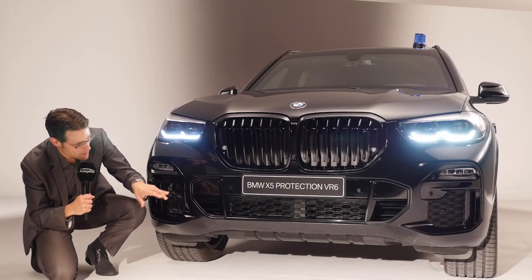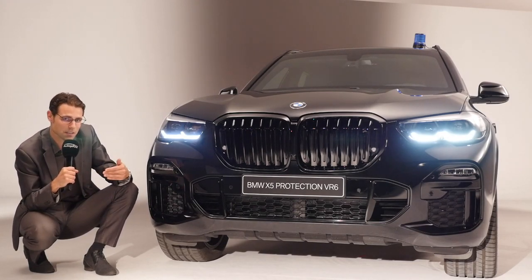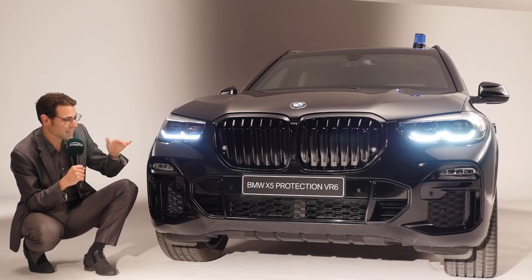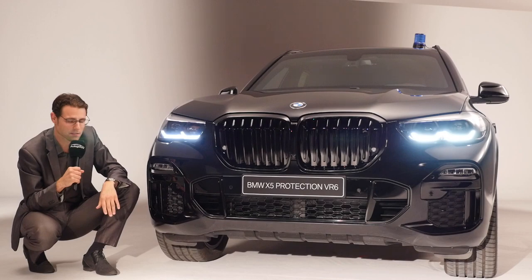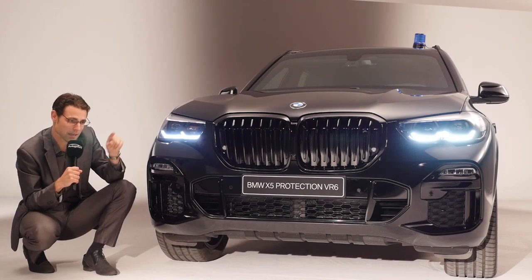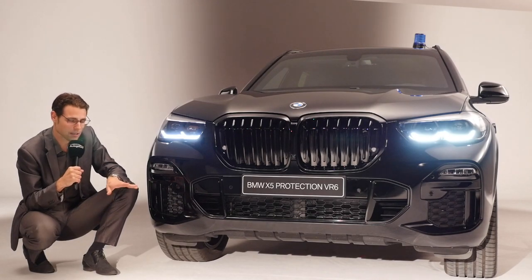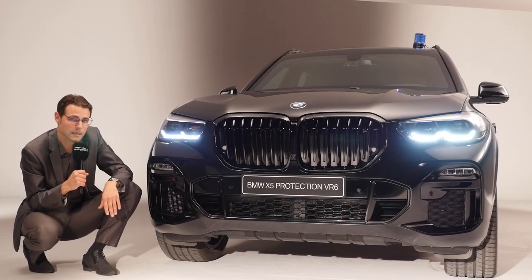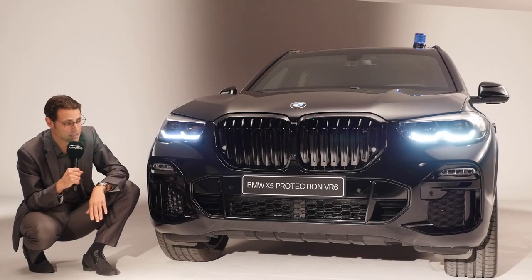The VR6 defines a special protection class. Of course, there are vehicles that are even safer, but this one is, so to say, on one hand a normal passenger car which has a special protection. For example, proof against AK-47 — bulletproof — and not only at a certain area but really around the entire vehicle. We had those discussions with the Ford police interceptor vehicles which are just covered at certain levels, and the criticism is really valid — it only makes sense when you make it full circle around the car. This one is even proof against hand grenades. You can get different grades for the ceiling and also for the underfloor cover, which even protects against a TNT explosion from four meters away. Pretty safe.